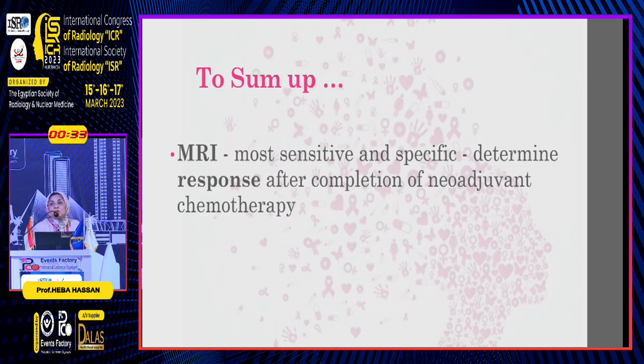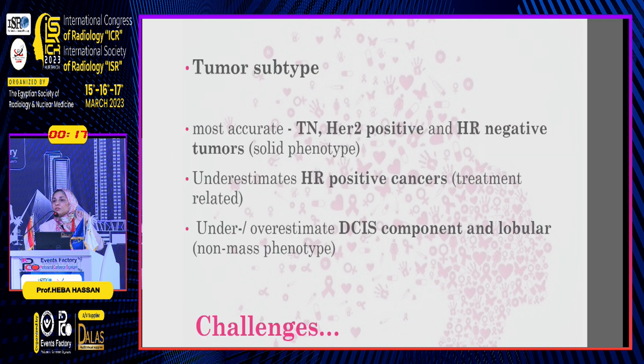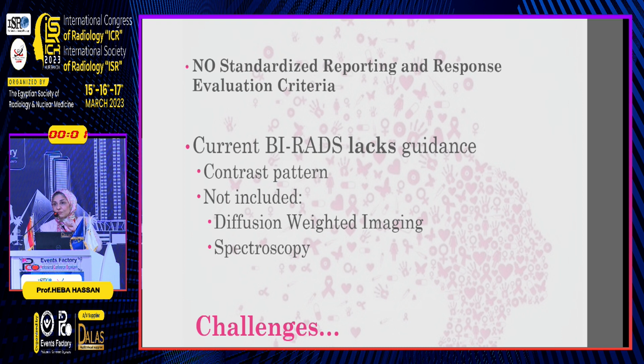So in the end, whenever you have a case undergoing neoadjuvant therapy, use MRI, not just the conventional mammo and ultrasound. Yes, you can start with them, but better yet, do MRI and do the baseline before the start of the treatment. Know that the tumor molecular subtype matters. If it's triple negative, HER2 enriched, you're good to go. But be careful of the hormone positives. And of course, cases might be associated with DCIS, as well as the treatment itself. If your patient is taking taxanes, look very carefully.